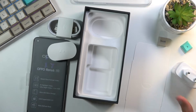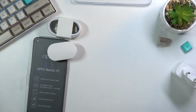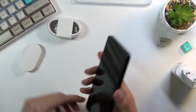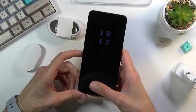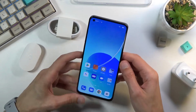So anyway, that's basically all we get in the box. So I'm gonna toss it to the side somehow. There we go. And let's move to the device itself. Let's toss that. And there we go. So as you can see, right off the bat, we have an under-display fingerprint sensor, so we can just unlock it like that. I did add it right before the video.